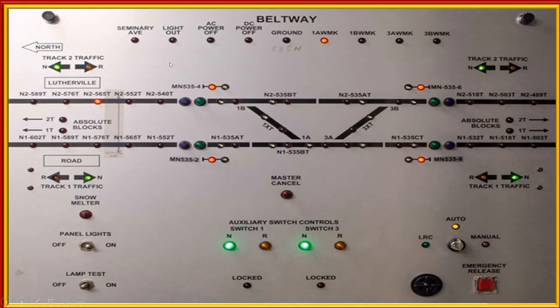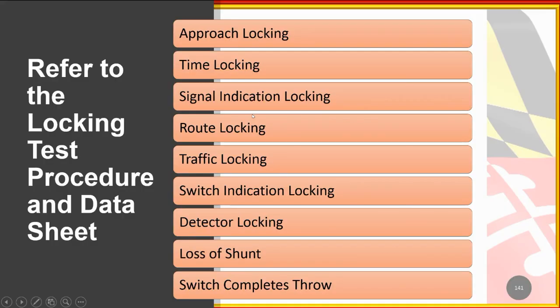What that means is, say a train's going southbound on track 1 like we talked about a moment ago, once the switches are lined and locked, and you can see the auxiliary switch controls in the bottom center of your screen, these locked LEDs would be red. Once that is established, you cannot change the position of any of these track switches, 1A, 3A, 3B, or 1B, and you cannot establish any opposing or conflicting routes. And that's what that test is.